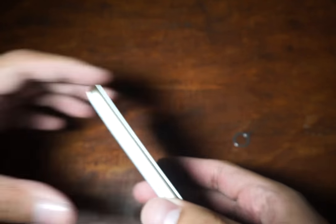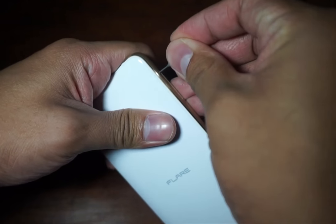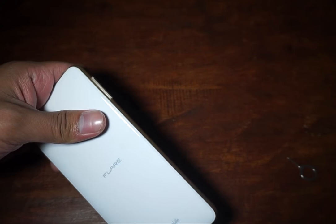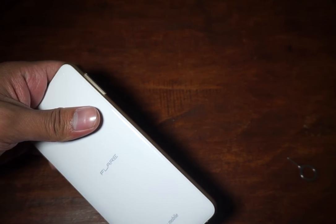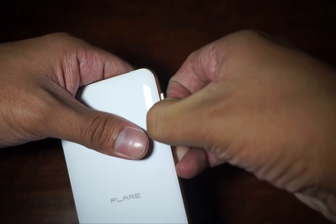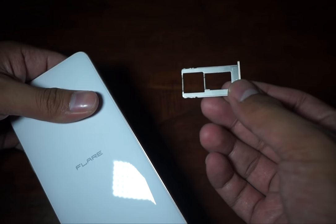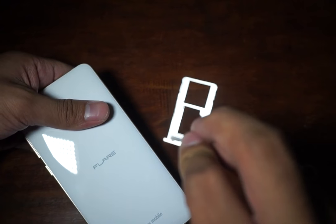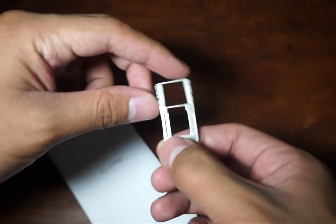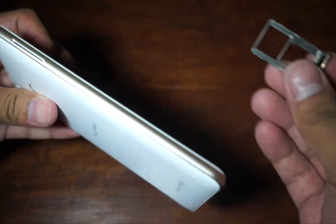Again, this one is dual SIM, and you could open this one. So in case na gusto nyong syempre na maglagay ng SIM card, dyan lang yan. So may nakikita nyo naman SIM card slot. Medyo nakakalito lang yung kanyang design. So yan, micro SIM. So lagay nyo parehas, and then there we go. Pwede nyo na ilagay yung inyong SIM card.